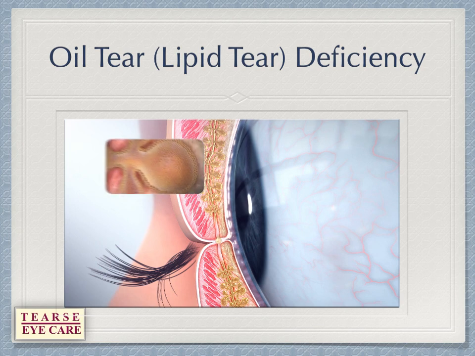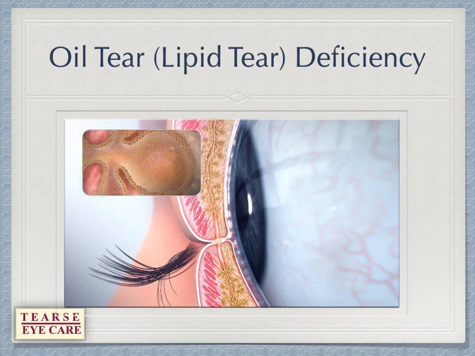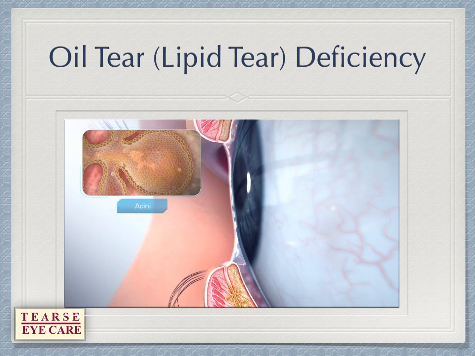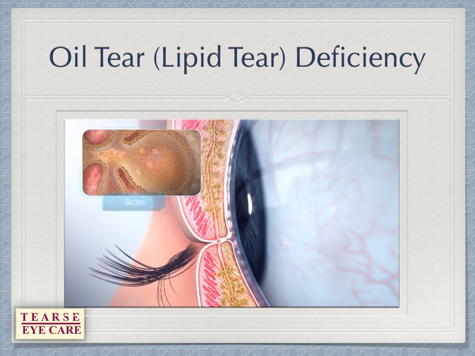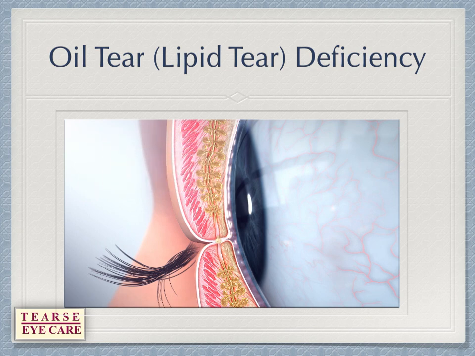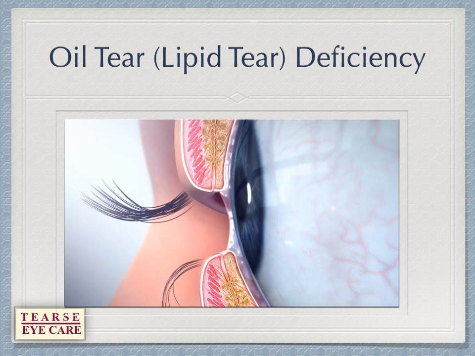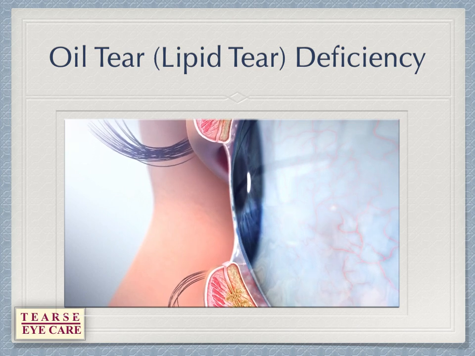Cells on the inner wall of the meibomian gland acini produce oil. In a normal eye, when you blink, the lids touch and pressure is applied to meibomian glands, causing them to express small amounts of this oil. The upper lid then pulls the oil upward over the eye as the lid opens.